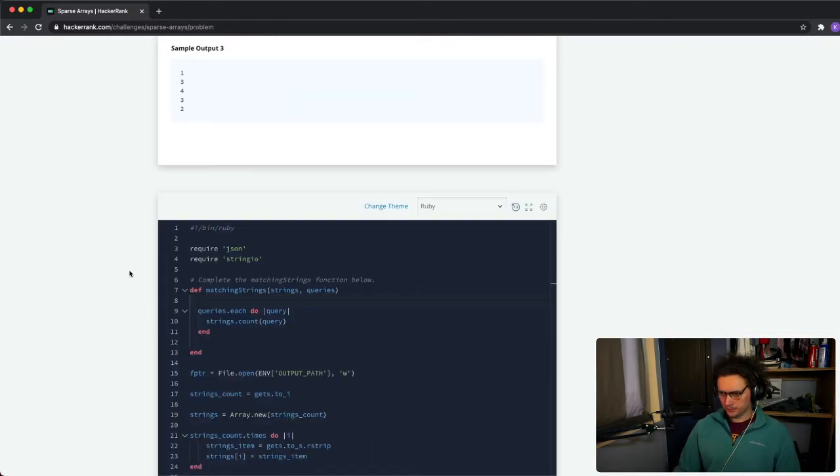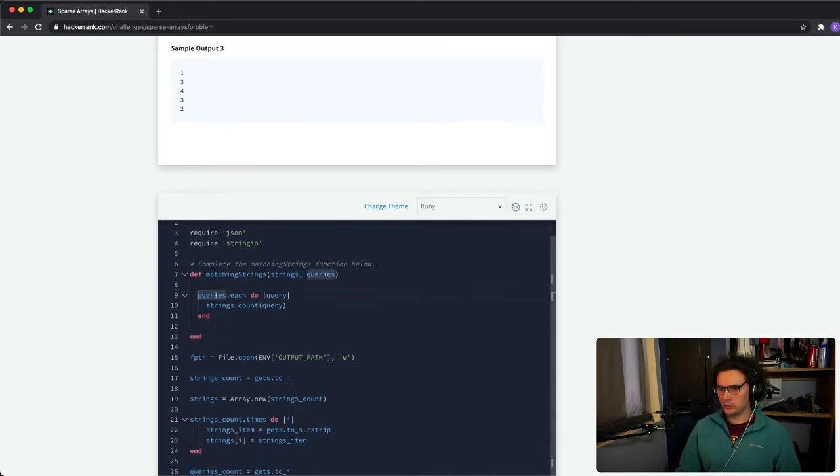Okay. That makes sense. So strings is what we will query, and queries is an array list of queries. So for each query, we want to count the number of that query in strings.